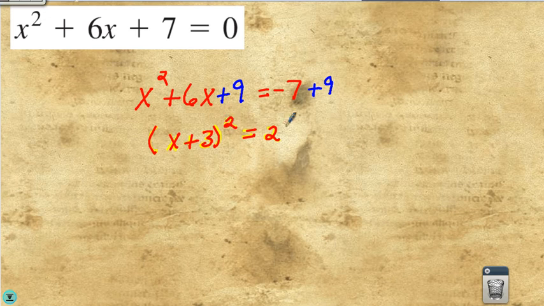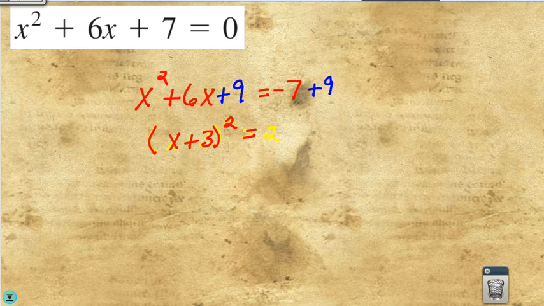To get rid of a square, square root the other side. Now, don't do this. A lot of people, when they're solving by completing the square, will go through that whole process. Then you know what they'll do here? X plus 3 squared. They'll multiply it back out. Okay, think about that. If you multiply x plus 3 times x plus 3, are you not going backwards now? That's pointless. Don't do that.